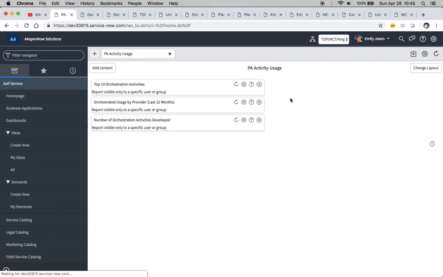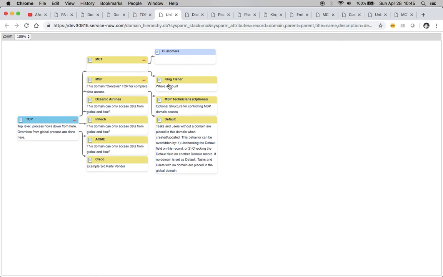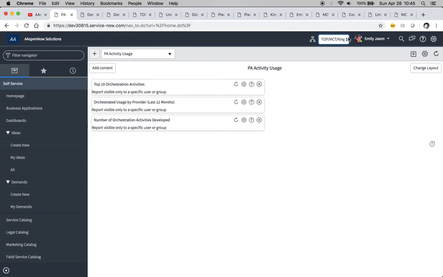All right, so Kingfisher and customers, voila, there we go. So there we have two sibling domains. She can see this one and she can see this one, and she can't see anything in here. So it's kind of a pain to set up, but we got it going, didn't we?